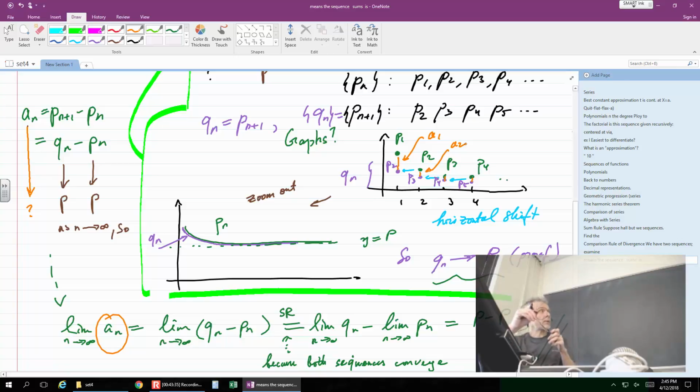Now if you finally take a look at the picture, it's very hard to fit, but these are the a's. The a is the distance between the two graphs, and you can see it disappearing. So that is a one-picture explanation of the proof rather than the algebraic proof that we have here. Think about it: take a graph with an asymptote, shift it to the left, and then compare the two graphs vertically. Those distances between them have to diminish, because they have the same horizontal asymptote.